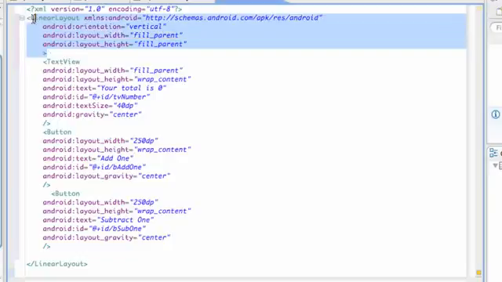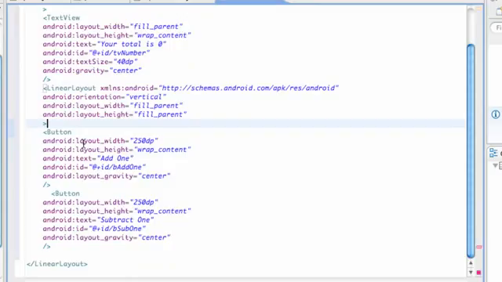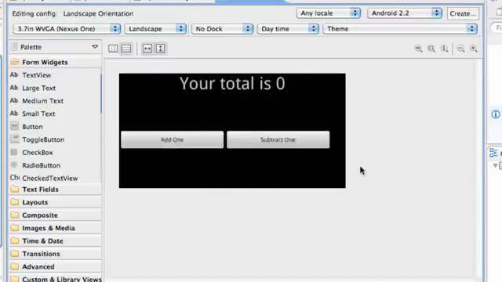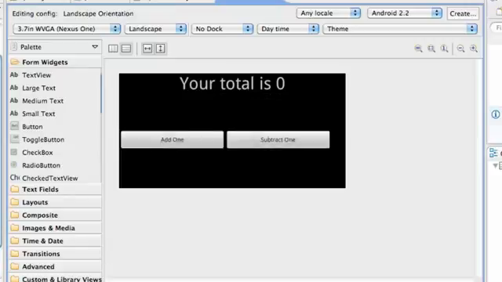We're going to copy a linear layout and paste it here. Like I said, it's not too complex of a tutorial, but we're going to change this to horizontal, and then check it out. It's a little bit different, a little bit nicer, not really, but it works.